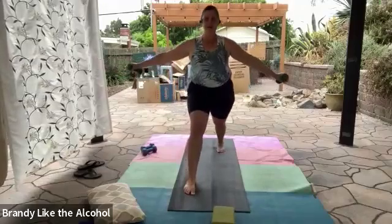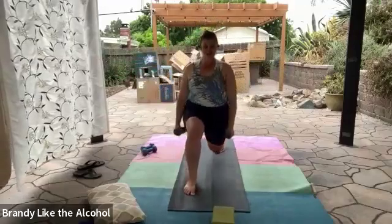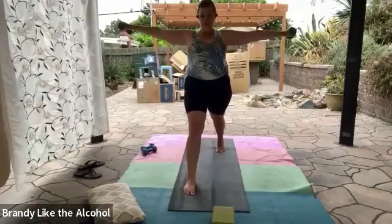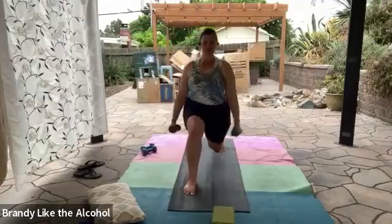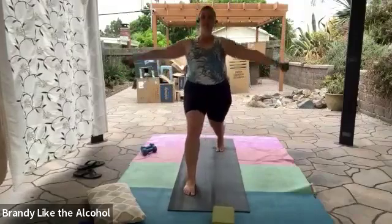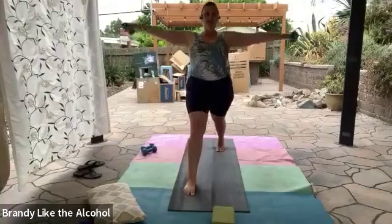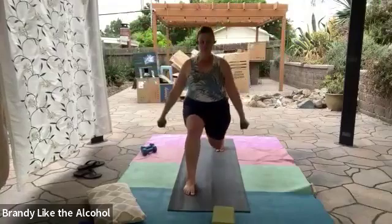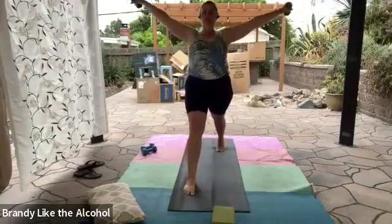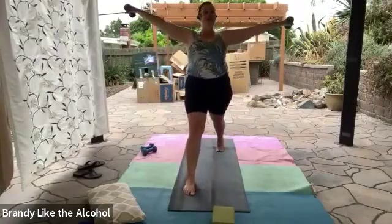And touchdown. Now we're going to fly, flying lunges. So we're going to bend both knees and lift up. And bend both knees and lift up. This is easier if you have width between your feet, side to side and front to back. Notice I'm up on the ball of the back foot. My back heel is lifted away from the ground. Bend and lift.